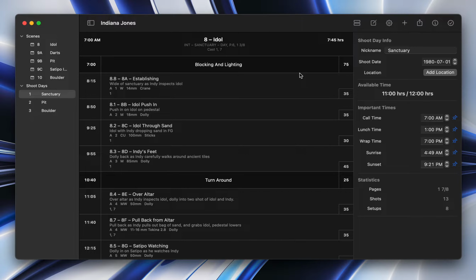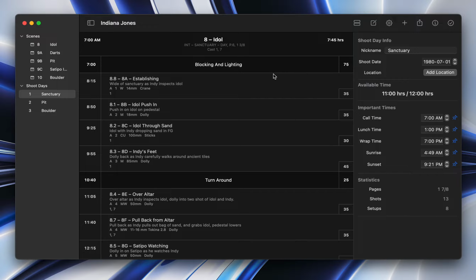But just to show you generally the layout here, at the top you've got a scene header, which shows us the scene that we're doing first, the time that it's starting, and the time that each of these other items are going to start. So this one, the scene starts at 7 a.m. because our call time is 7 a.m. And then this next thing is 8:15, then 8:50, then 9:25. And that's based on these numbers, which are on the right, which is how long each thing is going to take, the estimated duration of each thing.